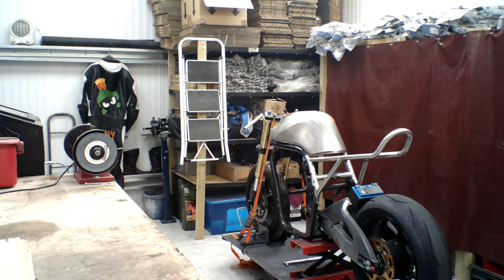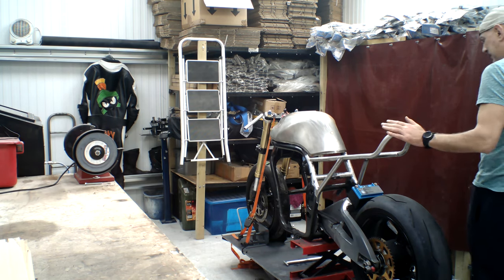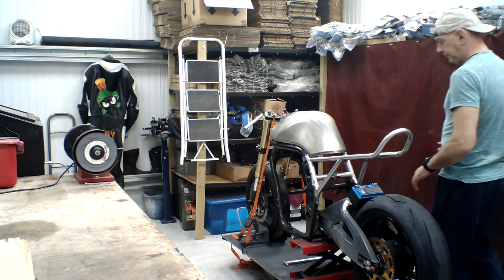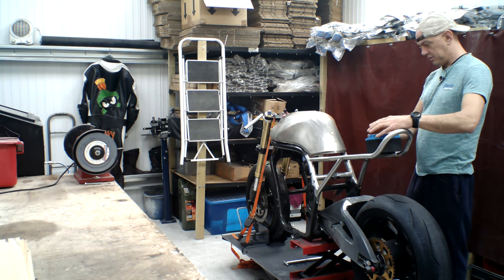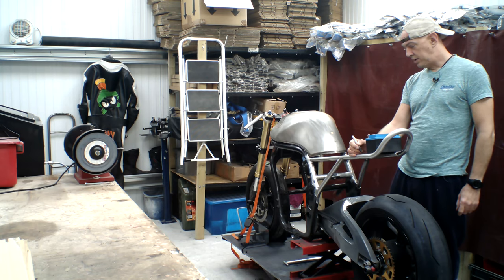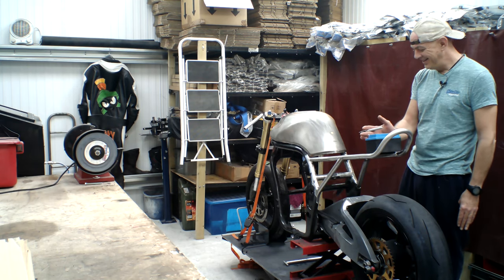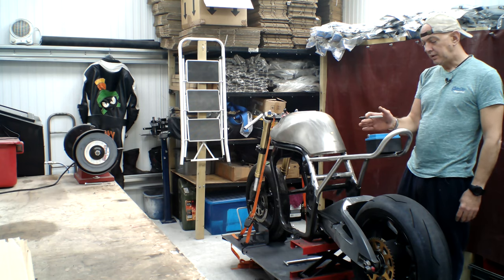Right, so what I'm gonna do, I've got an idea what I want to do with the seat hump. I need to mark that actually. Right. So the battery was like that, and it was hard up against his arse. That's a big arse. Right, so I want the seat hump to come down to probably about there. So it's not actually gonna be a massive one. It's gonna be quite small actually, because this bit's taking up all the room. So yeah, it's gonna be quite small. I want to get it out of one curve.